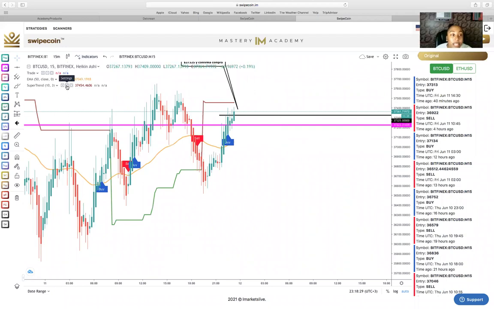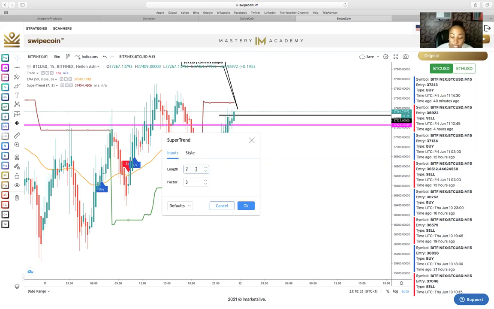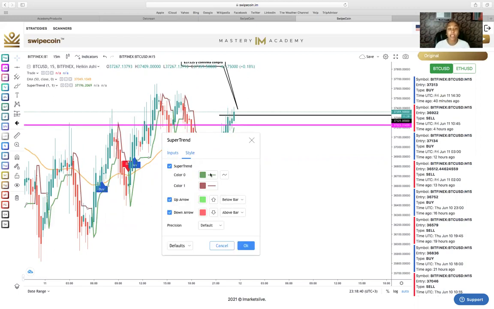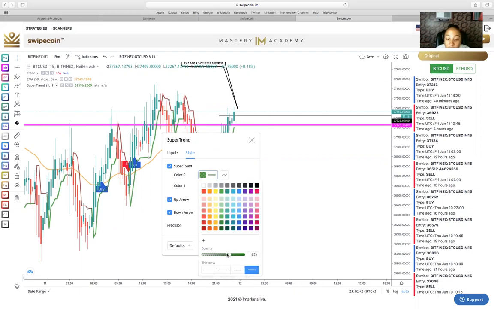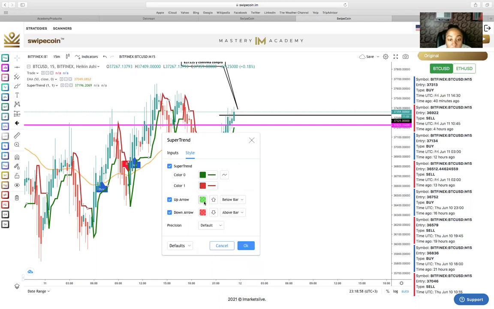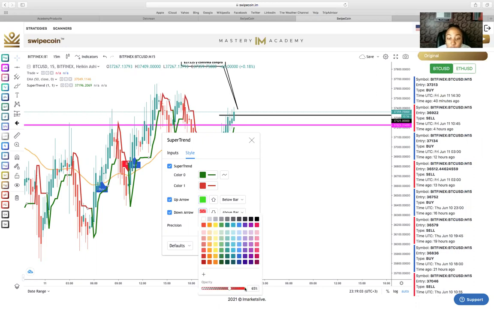And we're going to go to the settings tool right here in the middle. And we're going to change our settings to 1 and 1. 1-1, and then go to style. And I just like to make my colors darker, make the opacity 100%, the lines thicker. That's all I do. I'm going to make this one more red because I don't like this red. It's kind of ugly. Okay, that's fine. And then just make it easier to see. I don't like to be confused.